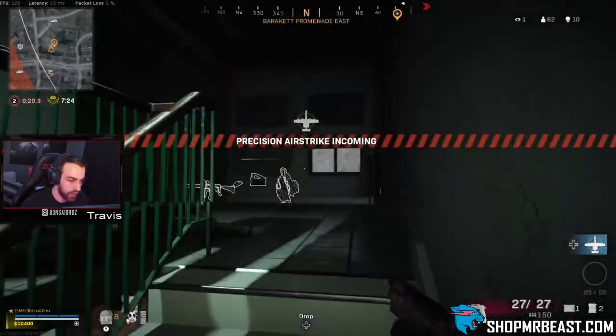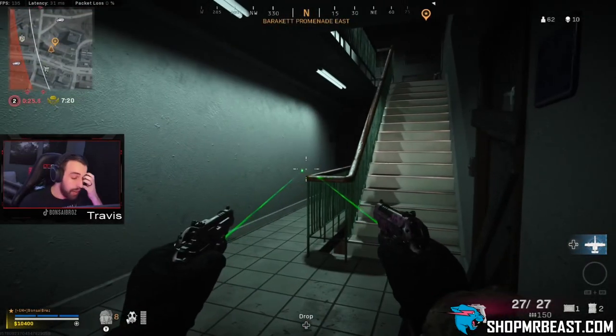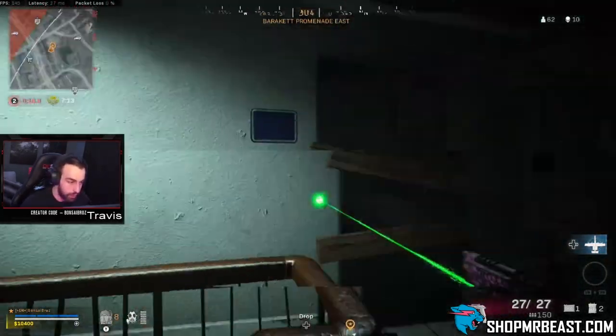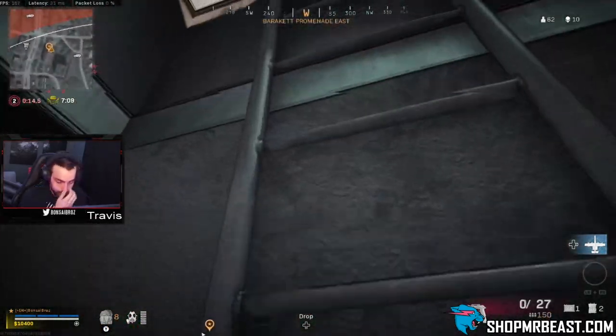What I like to do is I like to get over to him. And what I'll usually do if I can't get the rooftop or ladder, I call an airstrike in so they have to jump down the ladder, forcing them into my position instead of going into their position. I can force them over to me and then take them out a lot easier. A whole lot easier, really.